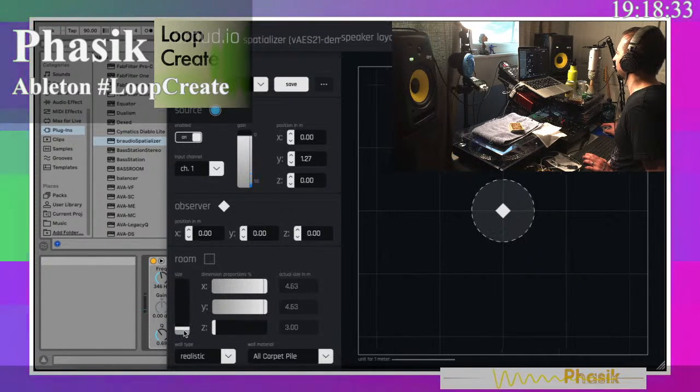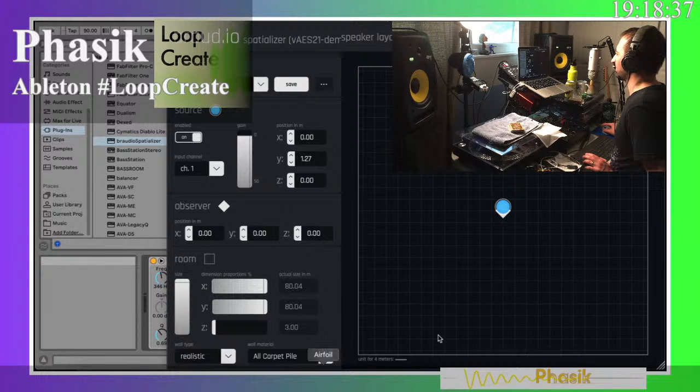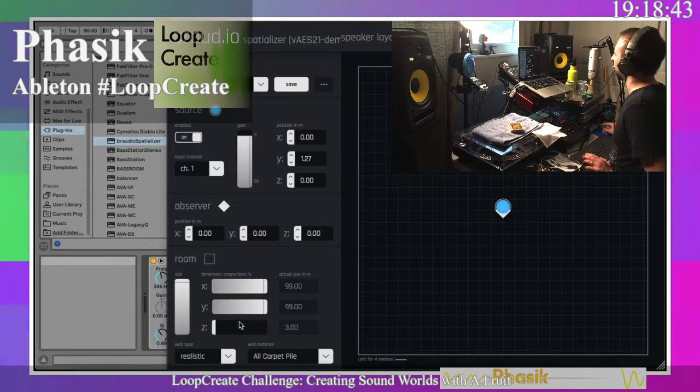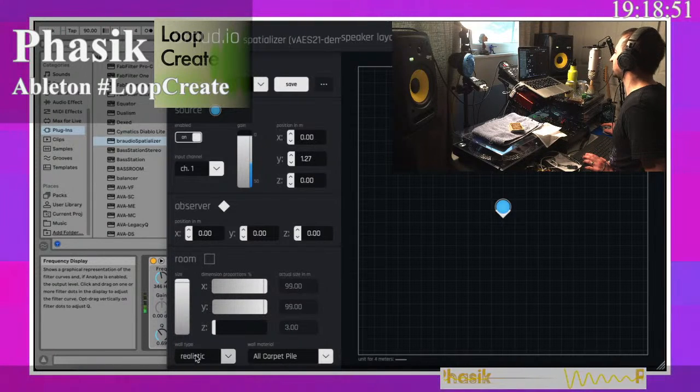Still a little bit. Maybe a really large room, right? Try to get to the max. That might be a way to simulate a very large outdoor space, actually. Still sounds a little too reverby.